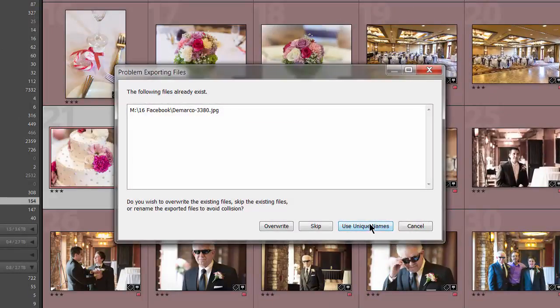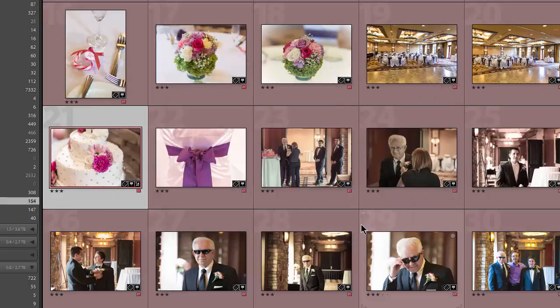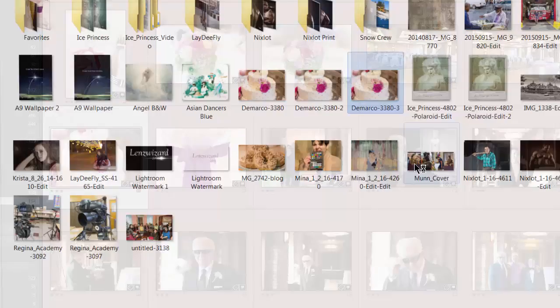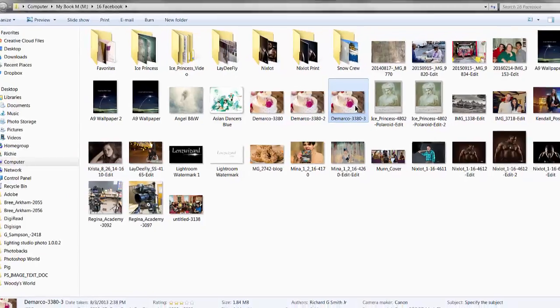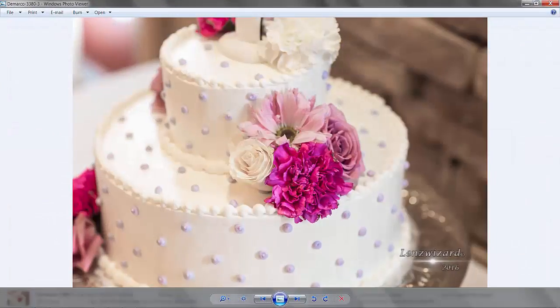And again, because I'm using the same file, it's asking me about unique names, and I'm going to hit unique. So there's my 8 by 10, and there are my other two, my yellow one.